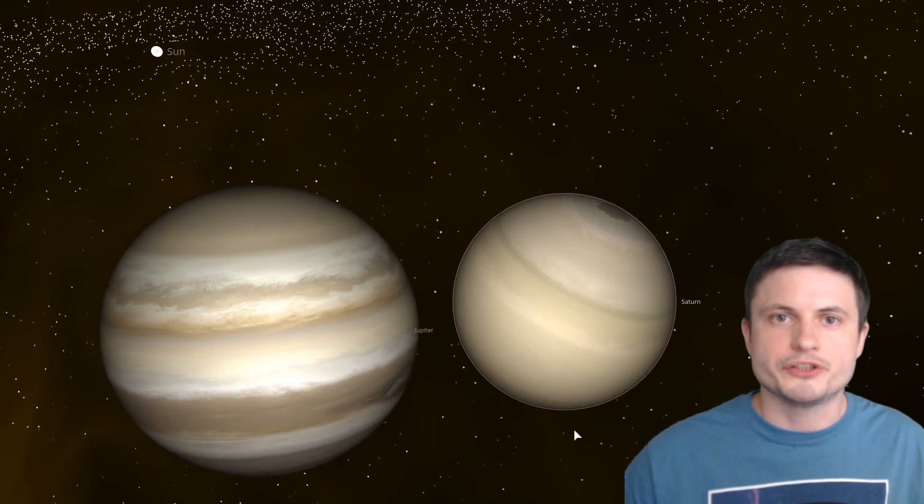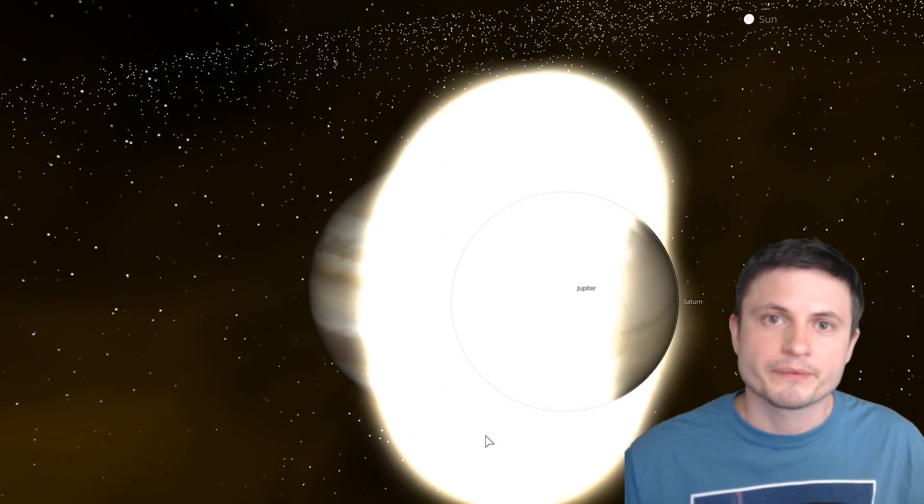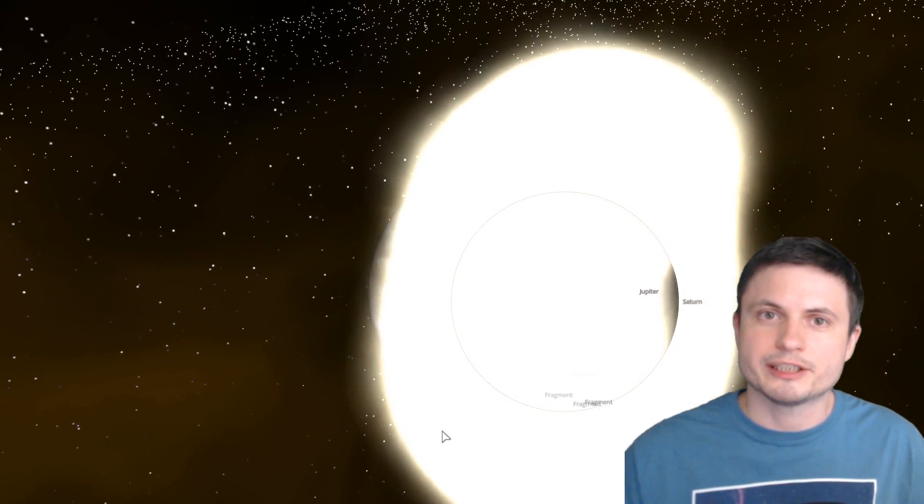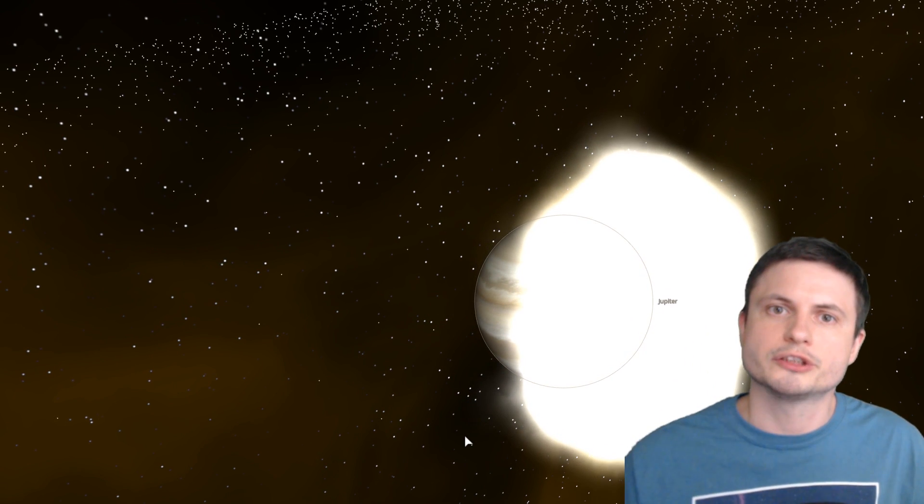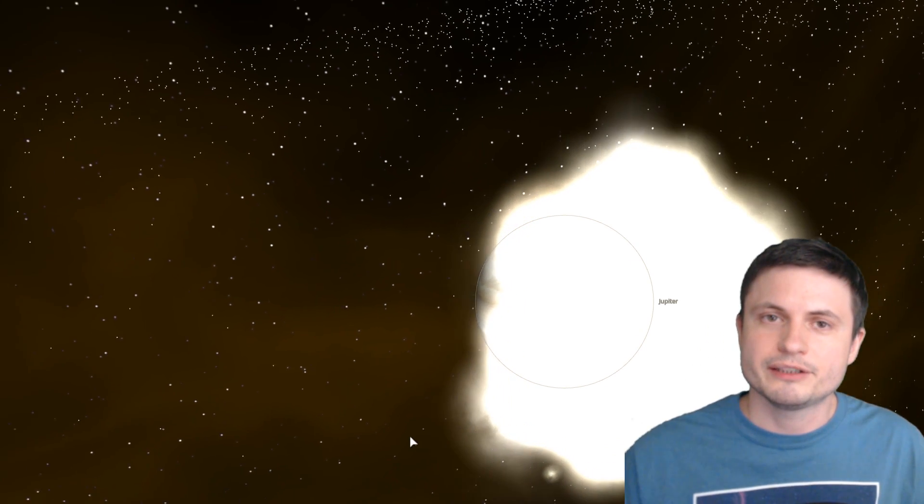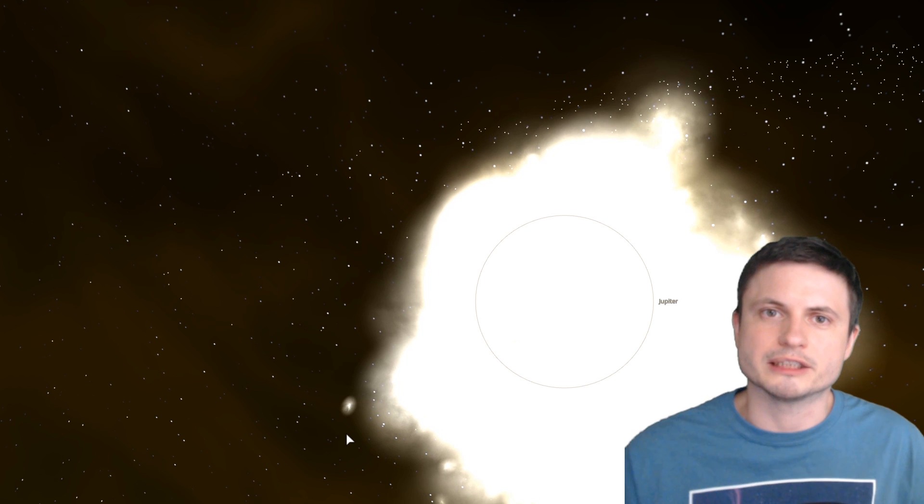As these gas giants were being generated, as they were created, many of them collided with one another, and because of the total mass transfer, and of course because of the transfer of momentum, their orbits would change, they would come closer and closer to the apparent star, and they would thus dislodge a lot of other planets and possibly have them collide as well.